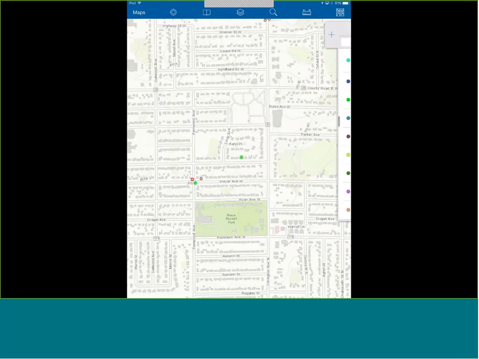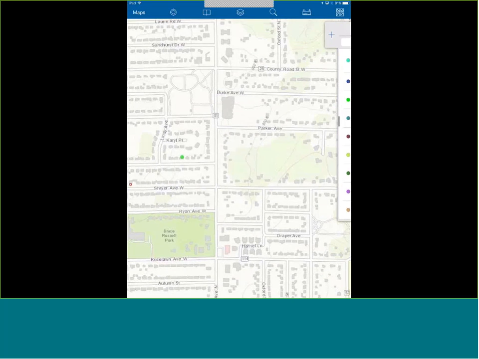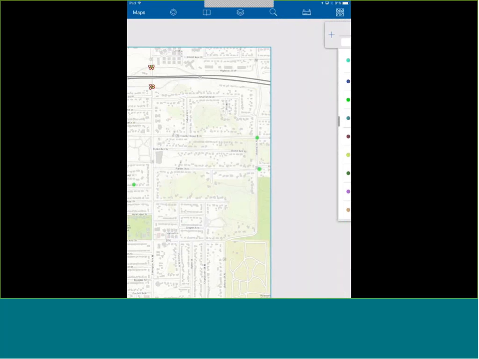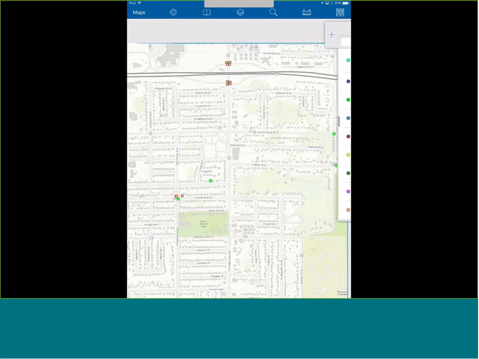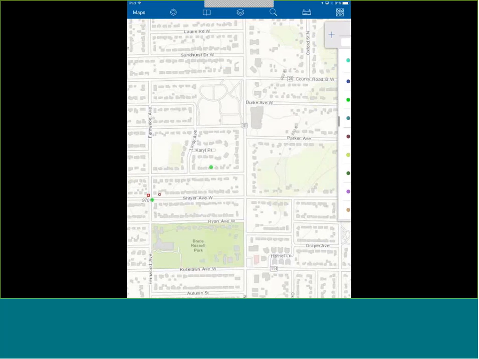I'm not outside, so normally you would be using your GPS to capture your data, but I'm just going to go into this one area. If I pan to the left, you'll notice that's the extent of what we synced, so it's only showing the base map right to the end there. So let's go to this intersection over there, and say we're going to capture a new signal system.